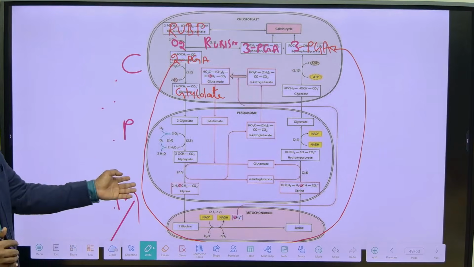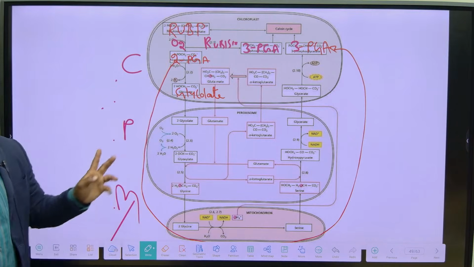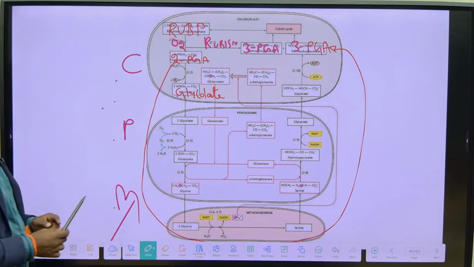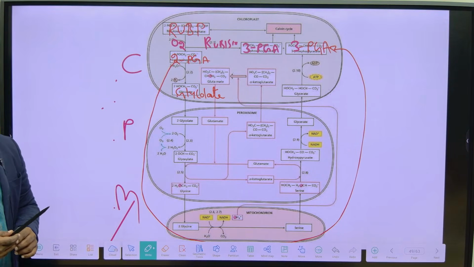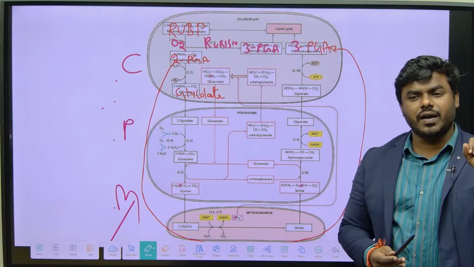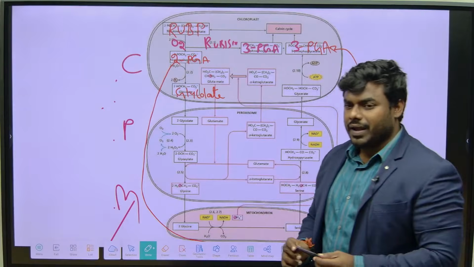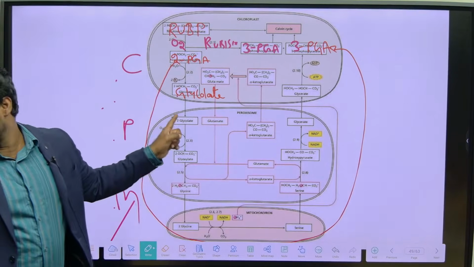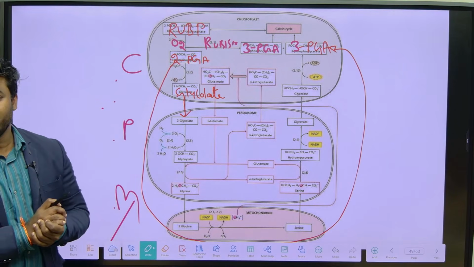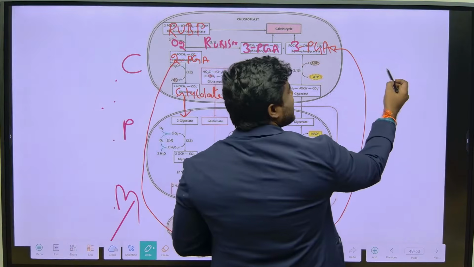Now the question asked in your 2025 question paper as one of the statements: how does this glycolate enter into the peroxisome? This is the question. Now tell me, Wagdevi, how many membranes does the peroxisome have? Is it a single membrane or double membrane? Nucleus, mitochondria and chloroplast only have double membranes. Most of the organelles are what? Single membrane. Now tell me, can glycolate cross the plasma membrane or not? How come you forgot everything? We discussed it, right?